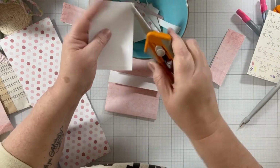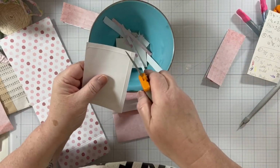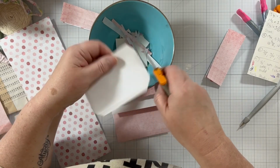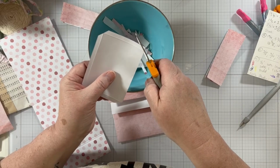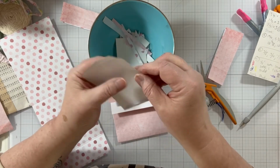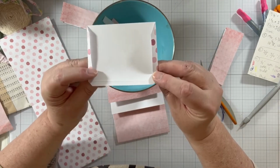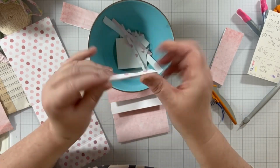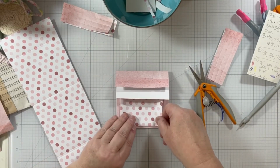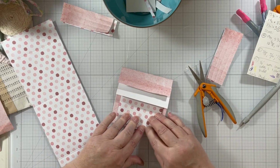let's do our, once again, there it goes. We're going to cut it there. We're going to cut it there. We're going to cut it there. We're going to cut it, whoops, there. And we're going to fold it over where the gusset is. And this is going to be the pocket on the outside. Right. And there. And that's the pocket that goes here.